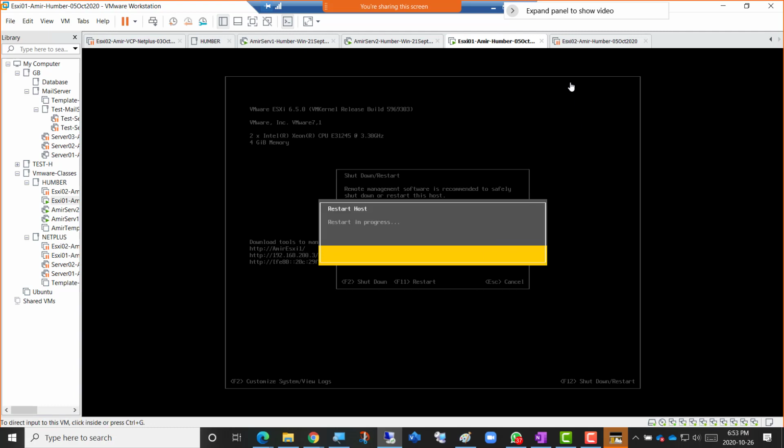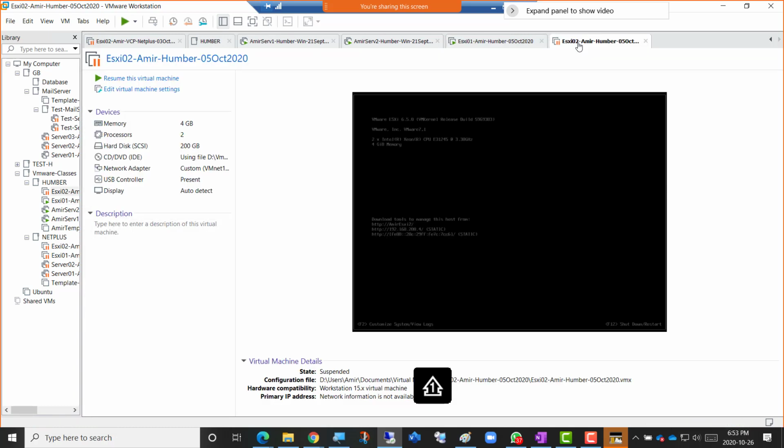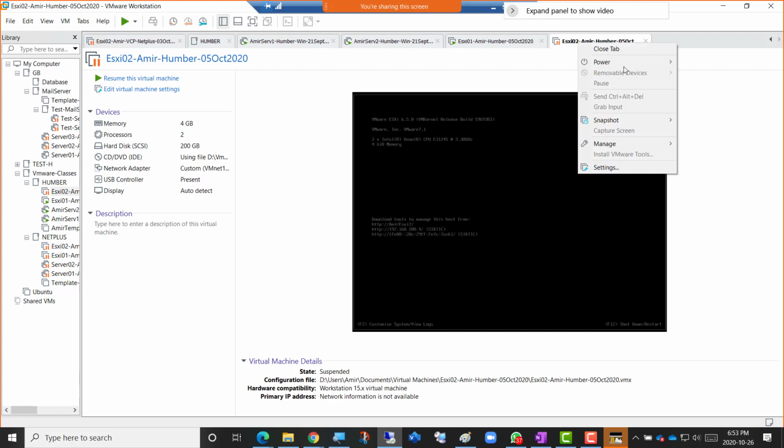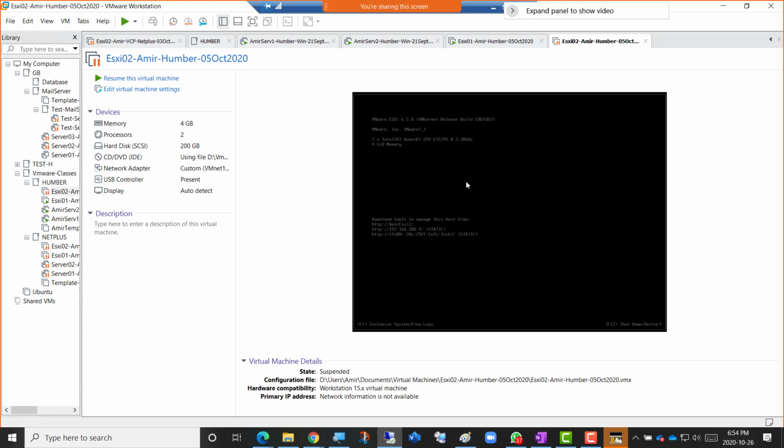Now I'm just going to go to E6i2, which is suspended, right? So it's not actually shut down, it's suspended. Suspension means that its services are frozen. So if I right click on E6i2 and go to settings while it is in suspended state, right?